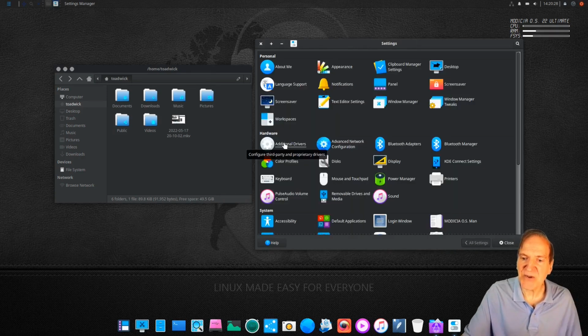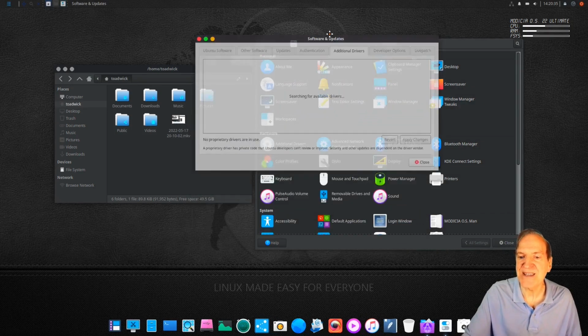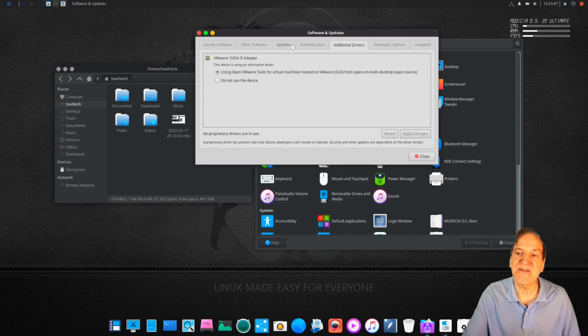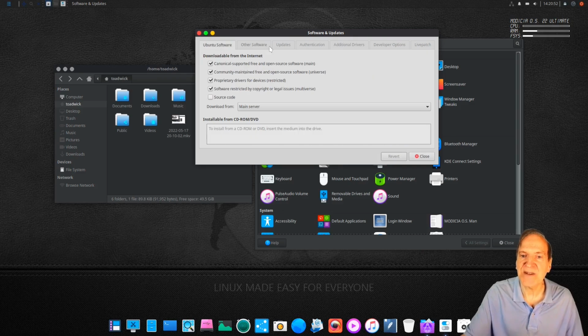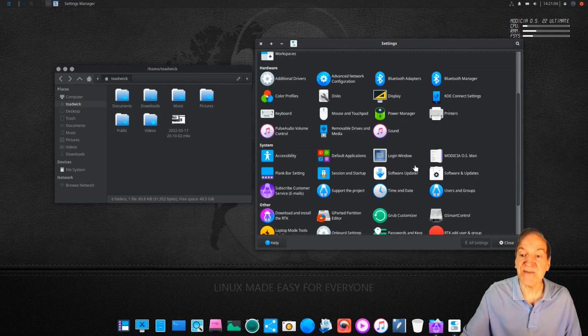And then additional drivers. So it's got a nice, easy way to set up your additional drivers. And so that's not something you usually find by default here in most Xfce installs. So that is really nice. And so in here we can kind of go and look at our default drivers. It detects them for you. And if you need something proprietary or you got to change something, this is a nice little GUI utility to help you do that. Especially if you have a little bit of an idea of what you're doing. And you only need a little bit of an idea because it makes it really easy.